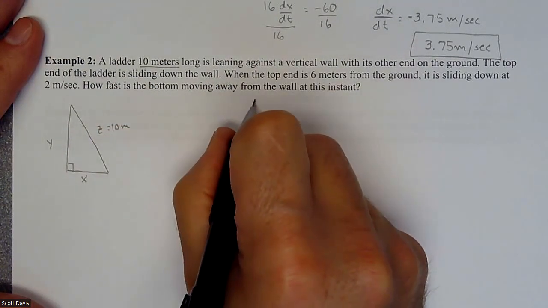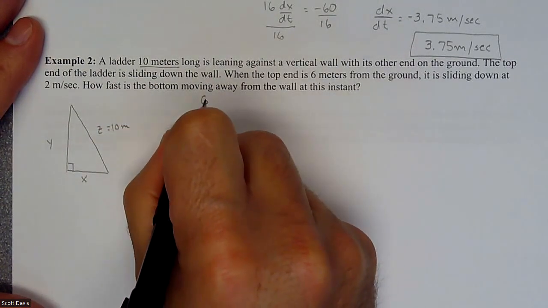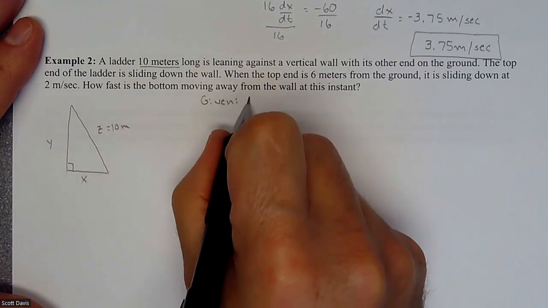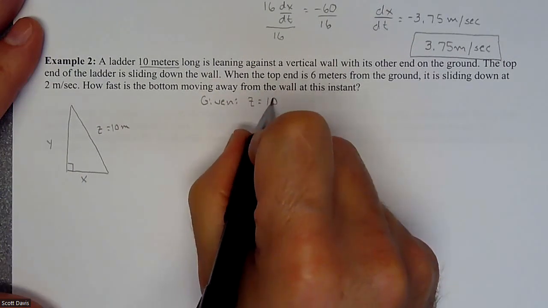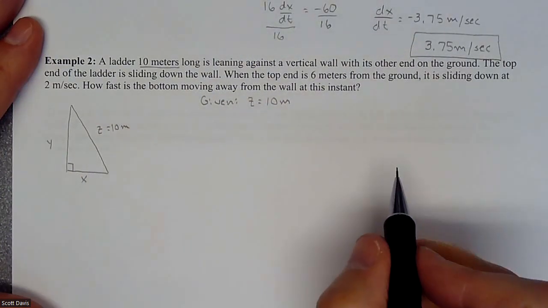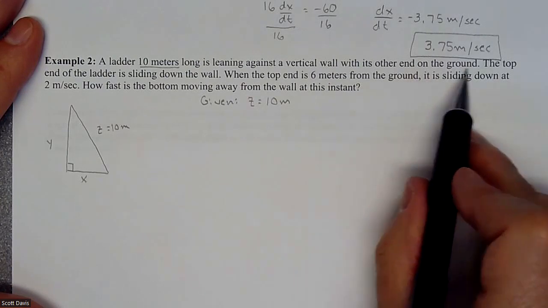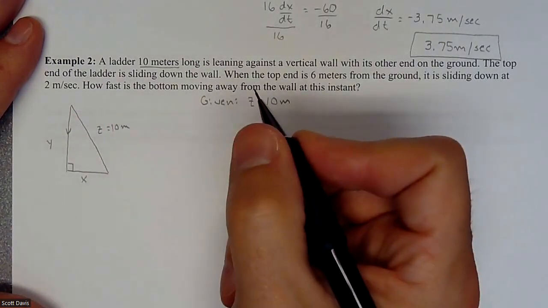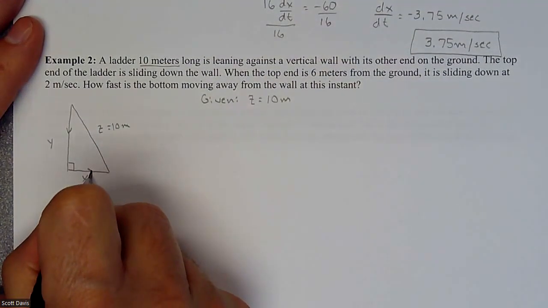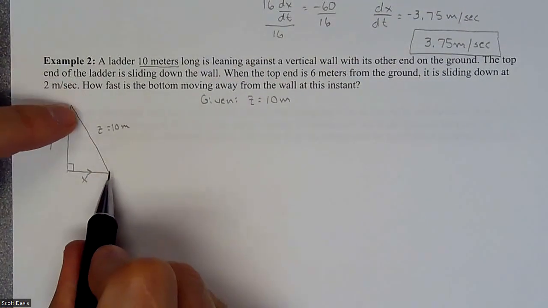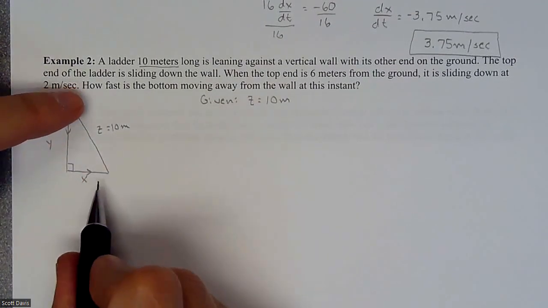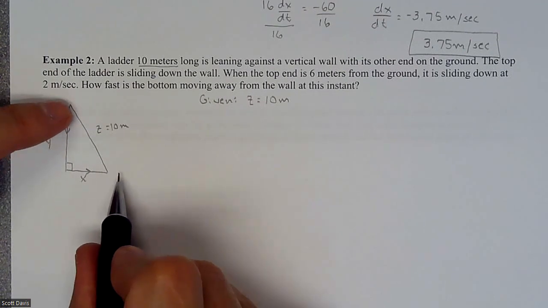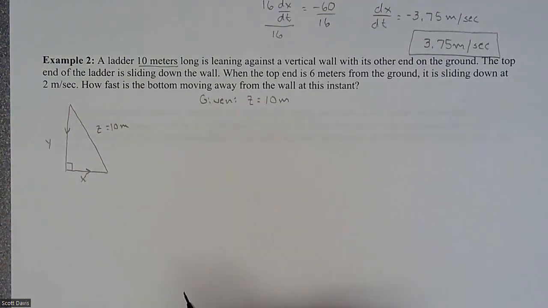So I'm going to start to organize, which I think is a huge piece of all of this, is let's organize our givens. We know that our z value equals 10 meters. All right, so it says leaning against a wall and it's sliding down. So our y value is going this direction because it's sliding down. Our x value is being kicked out, right? So this thing is sliding out and it's kind of moving along. So this rate is going to be potentially different than this rate. It's all going to be constantly changing as it goes down.